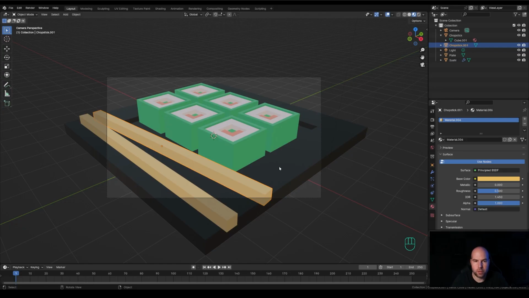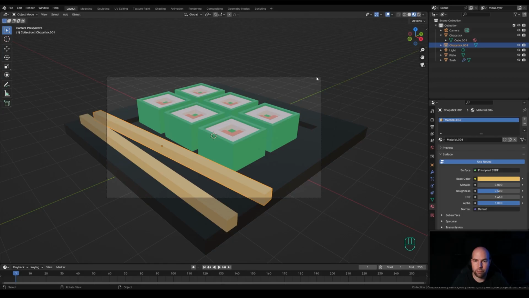Of course, this is too close, and also it's a perspective camera. So you can see how the objects are large in the front, and as it goes back, it gets smaller and smaller, and there's quite a lot of perspective distortion. And for this kind of stylized and really geometric illustration, I really like to use isometric view or orthographic projection, which is a mathematical model for how to display 3D graphics. It doesn't have anything to do with reality, so it's purely mathematical, and it can only be achieved in 3D software.